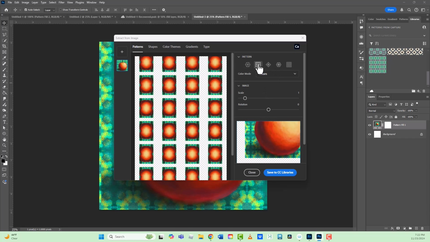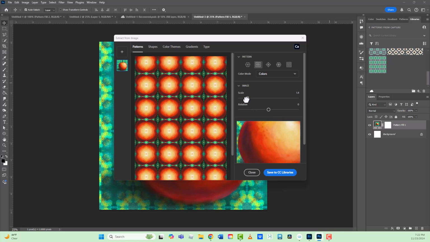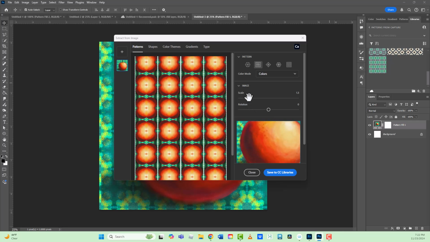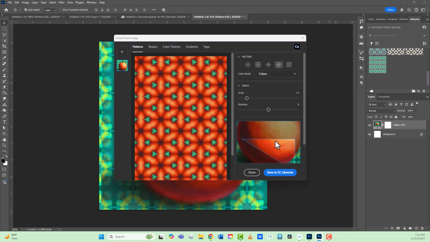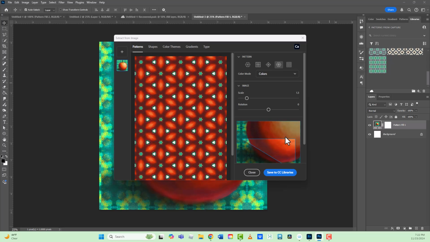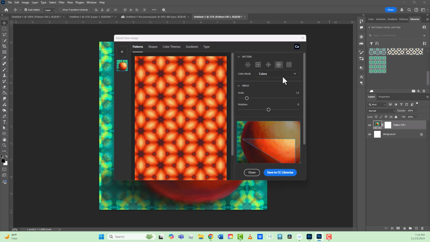I can also choose different types of layers, different types of patterns. I can make this guy a little bit bigger. I can choose these types of different guys, move them all around. It's pretty much this awesome kaleidoscope out of anything, really. So it's hard to tell this was even necessarily an apple to start with, but there we go. For whatever reason, that's what I love. There's a tiled one. I want to keep it in my colors.